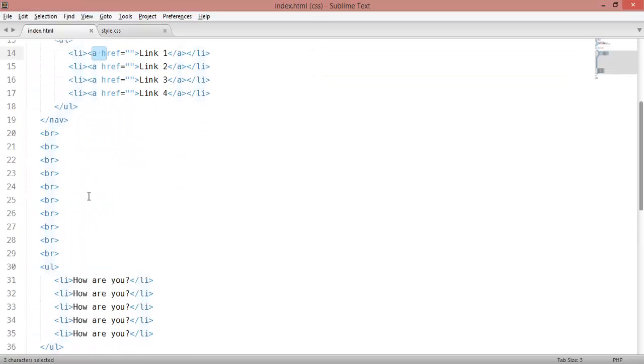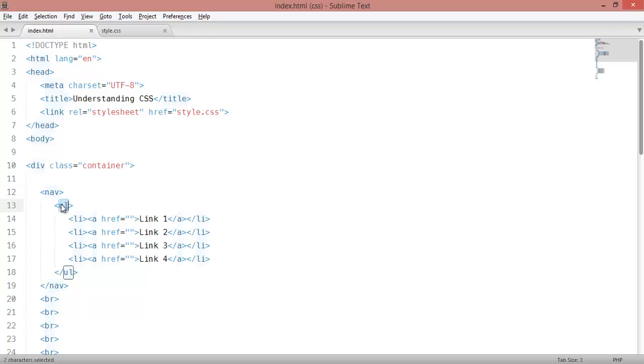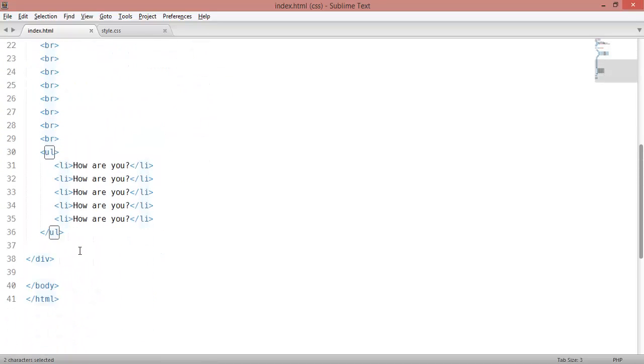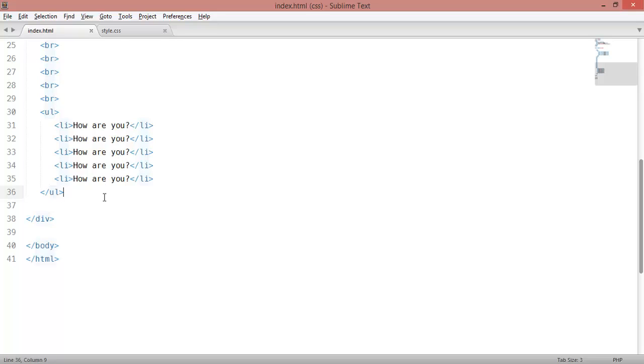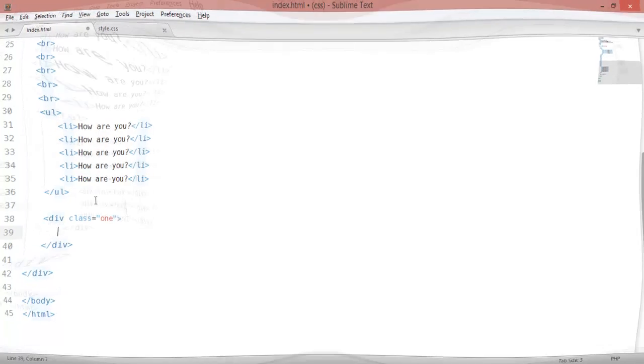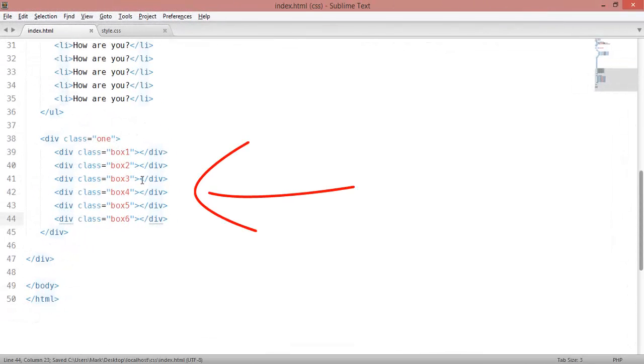So now if you just, like I said before, if you want to setting nav, you have 3. For example, like I said before, we talking about box 1, 2, 3. We want to setting all width or something. We can just use method like I talk later. So now let's see. If you don't understand what I'm talking about, I can use div 1 like that, and 6. And then you see, if you wanna create same result, width box 1 is 100, height 100, box 2 and another. You can use something like this.